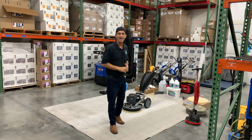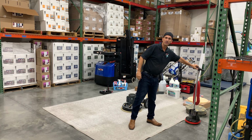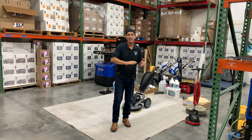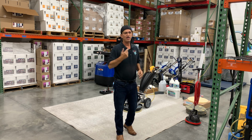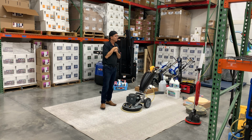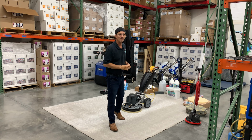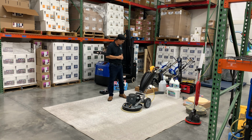Now, let me tell you where this vacuum cleaner machine does come in handy. It is kind of cool to do the stairs with, but Orbot makes a mini machine for stairs that outperforms that by light years. So keep that in mind. If you're on a budget and you need to use that at first, you can, but after that, pick yourself up the little Mighty unit. I forgot what they call it. I'll have to look at it again. Matter of fact, in a couple minutes after I go through this, I'll go in there, grab it, bring it out here and show it to you. It's really a nifty unit, great for stairs, great for upholstery and things of that nature.